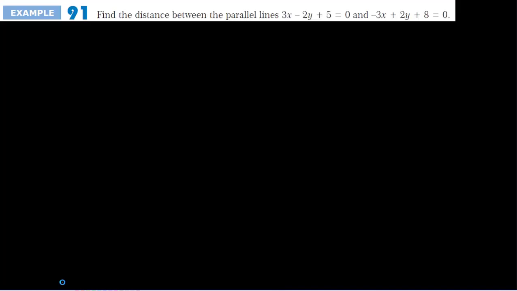Okay, let's continue with the last question, and we are going to finish the lesson. Find the distance between the lines. As you see, the coefficients are not the same. What I'm going to do is take minus, parenthesis, this one, 3x minus 2y minus 4 is equal to 0. So minus times something equal to 0, which means that 3x minus 2y minus 4 is going to be minus 8, not 4. Here, this is going to be minus 8 is equal to 0.